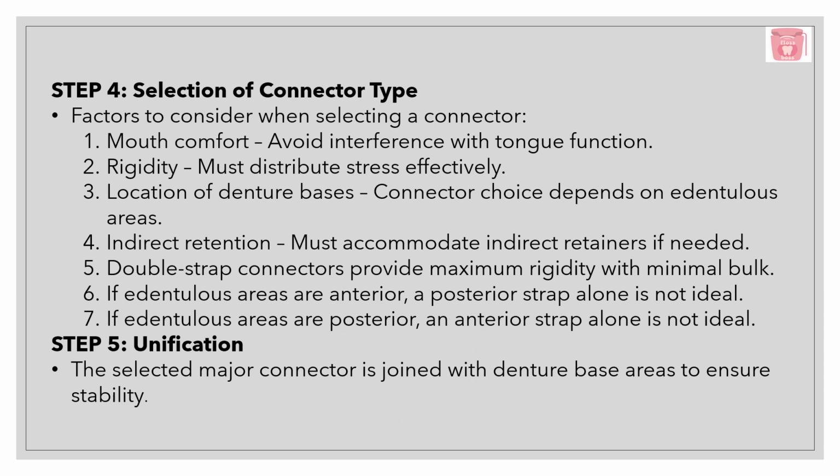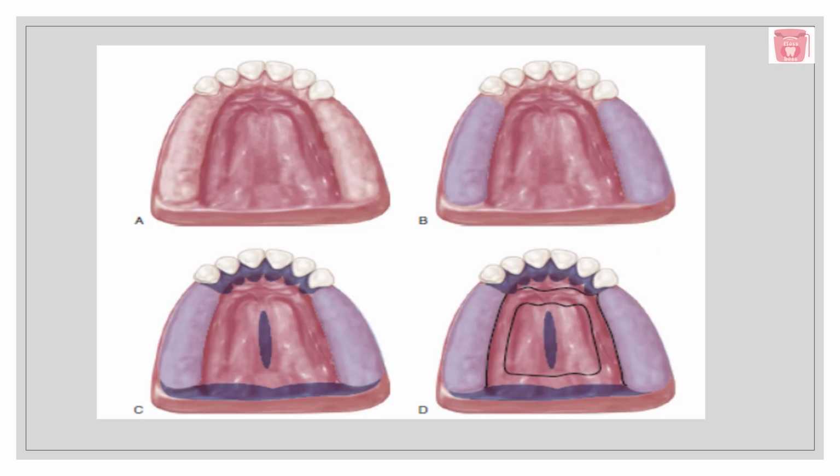give maximum stability. In the next picture, we are explaining all the 5 steps. First step was to outline the denture bearing areas, which are this and this. See in picture B, we have covered that. Then you have to outline the non-denture bearing areas. These are your lingual areas, then your tori area, and then your soft tissue area, that is the vibrating line area. These 3 areas are where you're not going to place your denture.